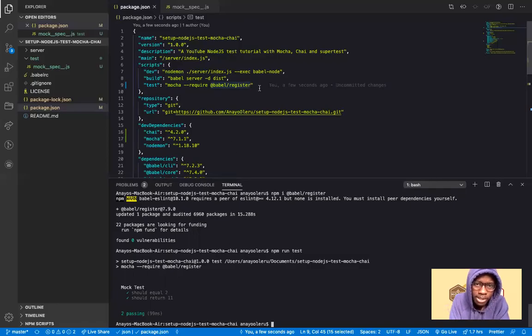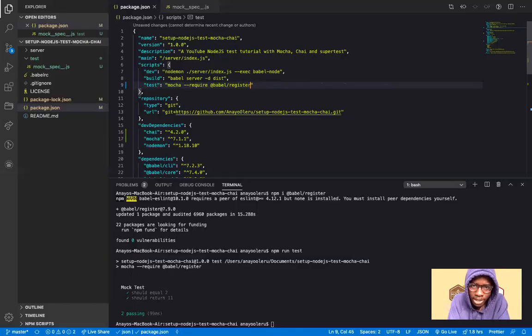Now, if you notice, we did not specify the test file we are running here. If the folder you had created was a different name, you will have to specify it here, like for example a dog test folder, then everything inside the test and the rest.